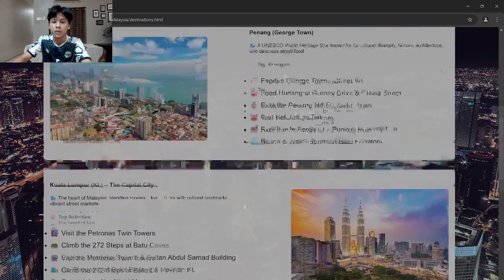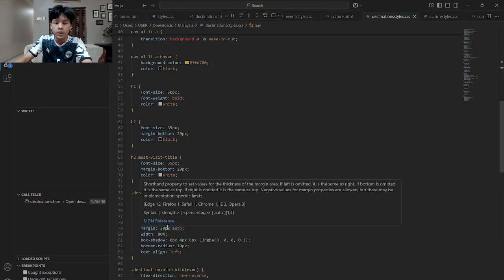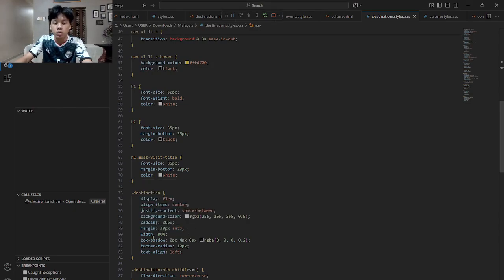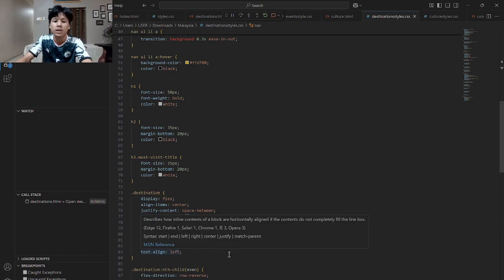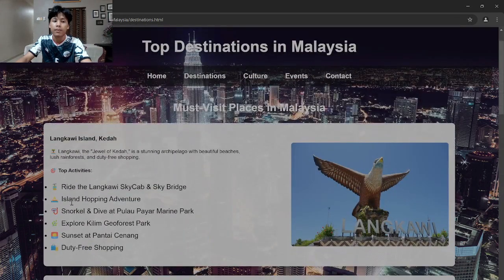Padding 20 px, margin 30 px, width is 80, box shadow 0 px, 8 px, black color, border radius is 10 px, text align left, so we put everything on the left.